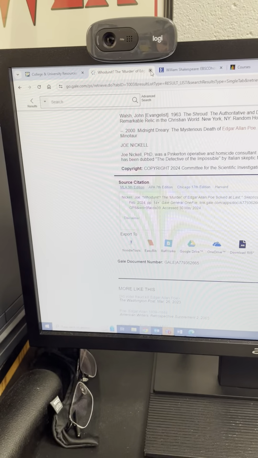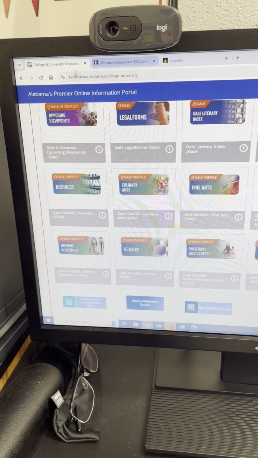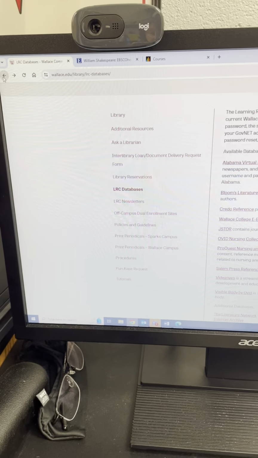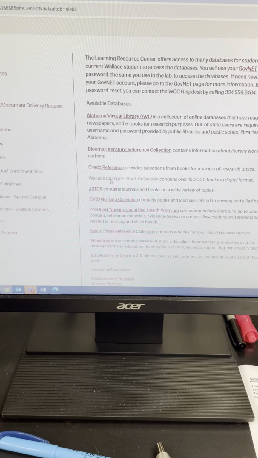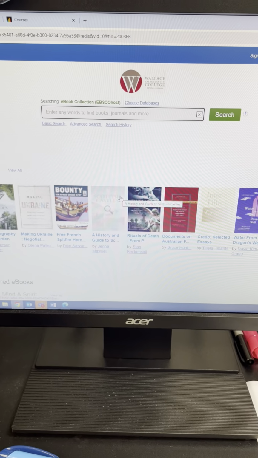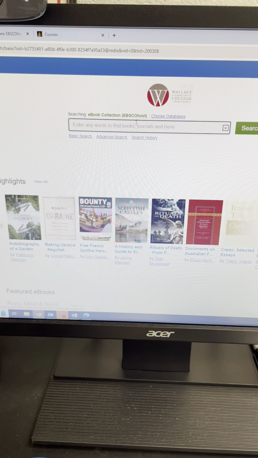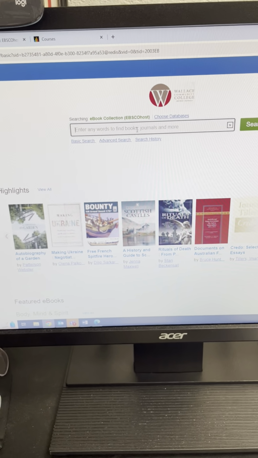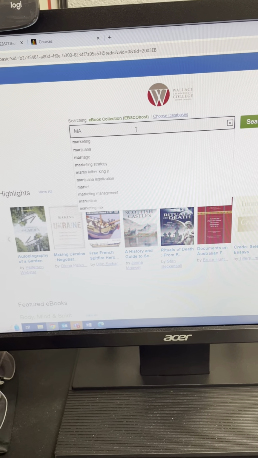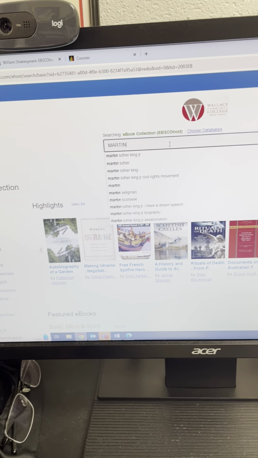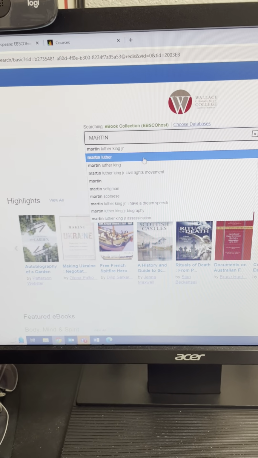So we've done 2 databases. I also want us to take a look at the ebook collection that Wallace's Library has access to. They've got a ton of ebooks, 150,000 ebooks that are all really helpful. Let's do Martin Luther King. He's another great source or great subject.